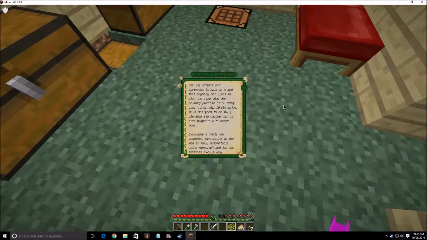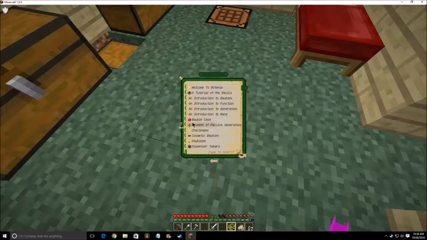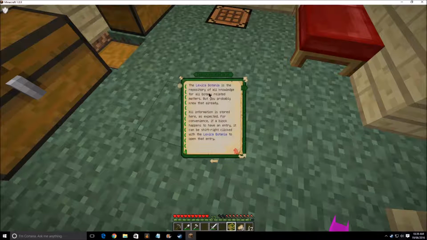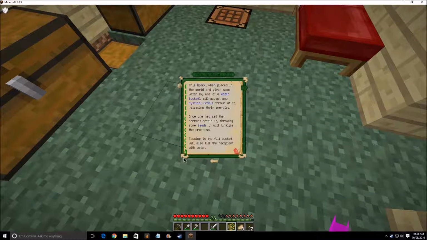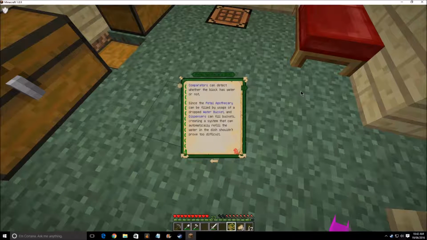Alright, so we got the book now, and I'm just gonna speed through this play of us looking at the book. There we go, tutorial just started. You can see a red arrow pointing you around and where to go. It just explains all the basic stuff like how to make fertilizer for the flowers, what flowers do what, how to start generating mana with different flowers, different ways of generating mana.